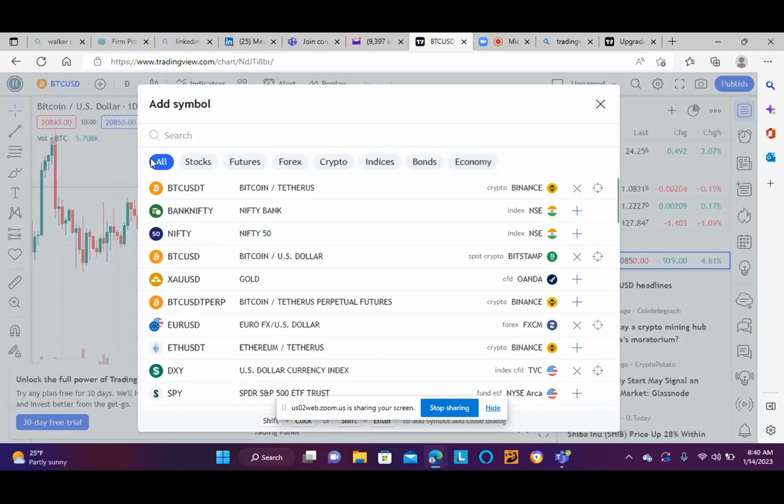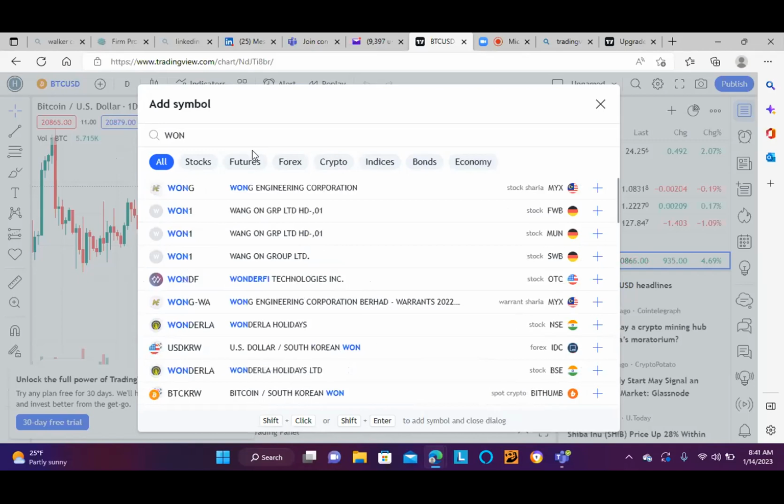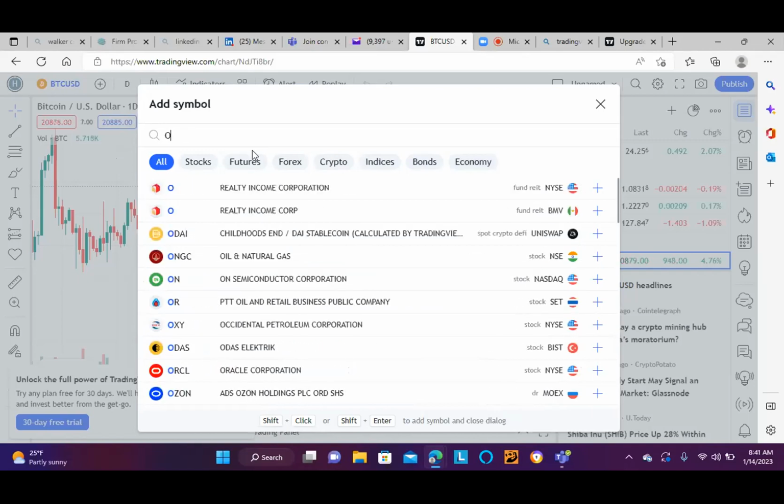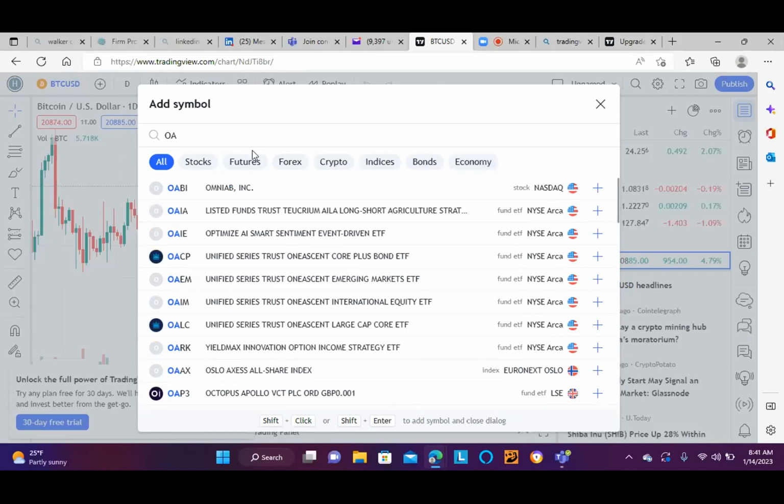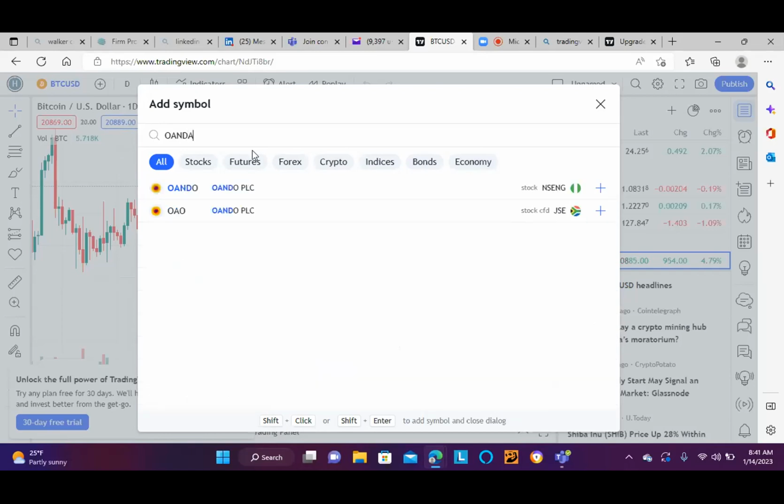The other thing we can do is restrict the broker that you want to find your pairs from. Let's say that most of the brokers that we might use might be Oanda. In this case, we'll use Oanda to start with. So in the search, type Oanda, O-A-N-D-A. We don't have any Oanda coming up, we don't find it. So then just go back.